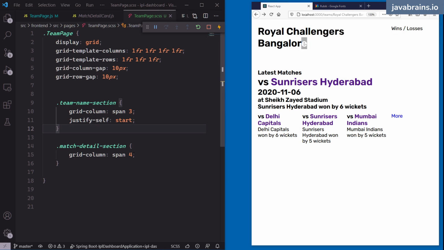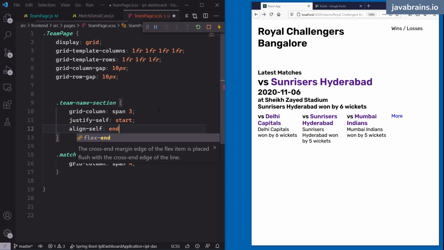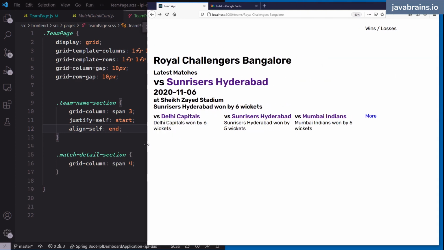But now the key is align needs to go to the end. Align is basically the vertical align. Okay, and vertically it has to be at the bottom, which is align end, and the property for that is align self, which is going to be end, and now it's going to put it to the bottom. And see this?